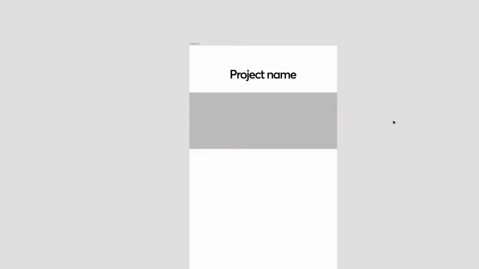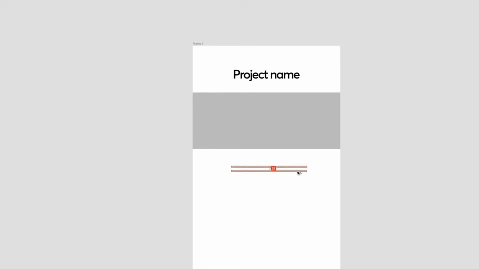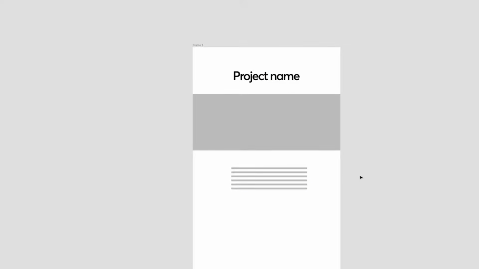First comes the introductory part. Therefore, I place the name of the project and the hero image at the top. These elements will be the face of our case study. After that, it will be good to write a few explanatory lines about the project and the task you faced.